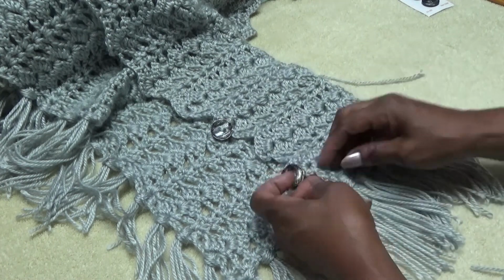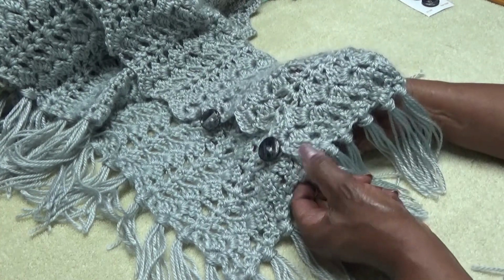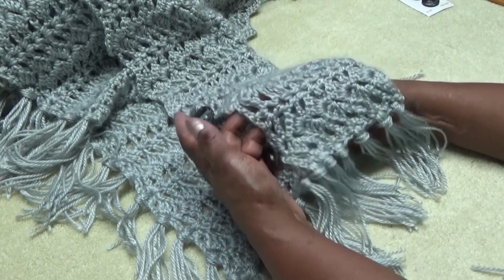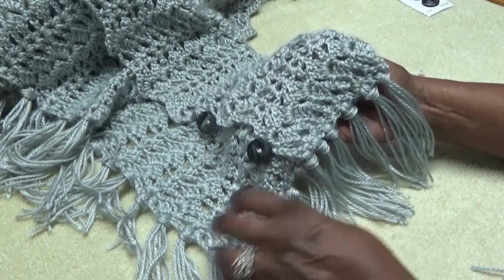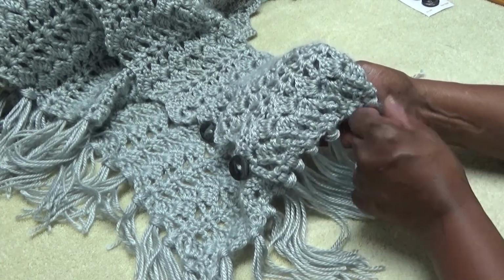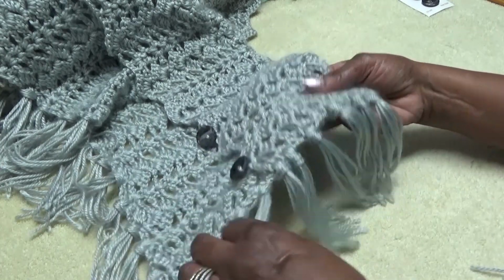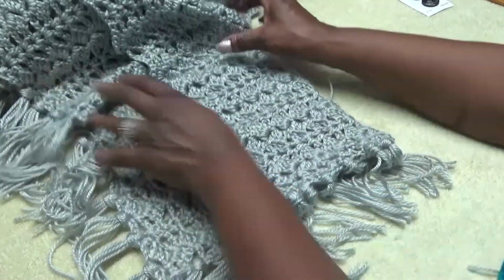But now when I get to the part that I have folded back, I go through the top section, this section, and the bottom, and I put the fringe so that it's like sewing up, or it shuts or closes up the bottom. Does that make sense? Let me just put it on here, see if you can see it on camera.